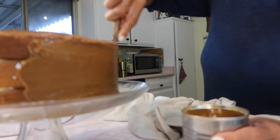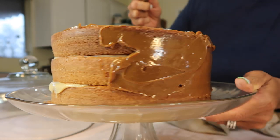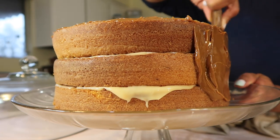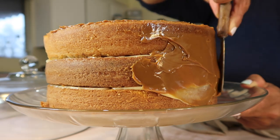Now, I kind of suck at frosting cakes, so I tend to like to leave the frosting messy, but I do smooth it out when I start. Oh, look at all that lemon curd. There's something quite ASMR-y about doing this. It's not a sound thing, it's a look thing, right? Spread it.